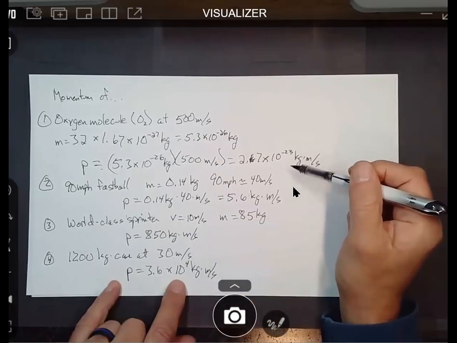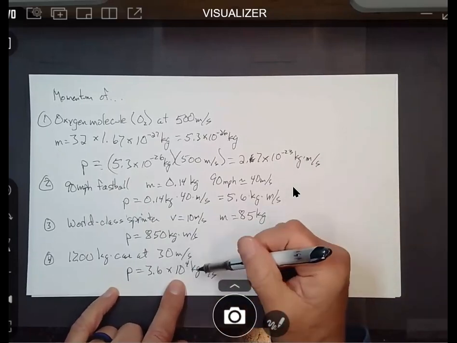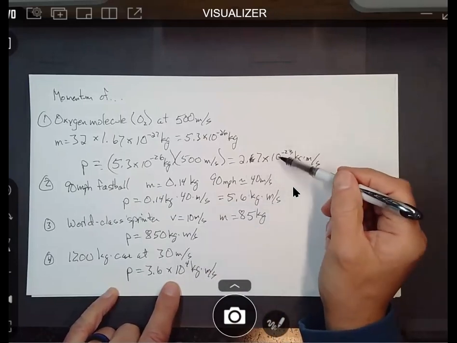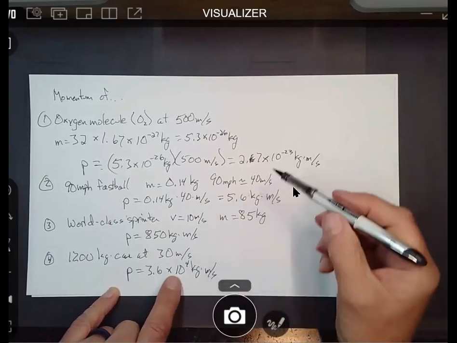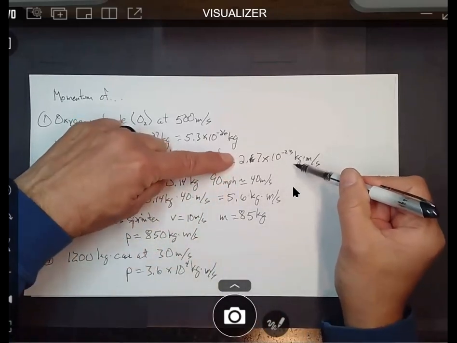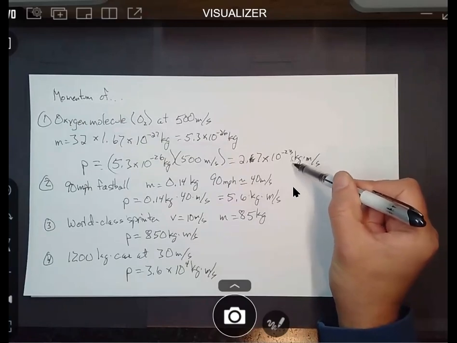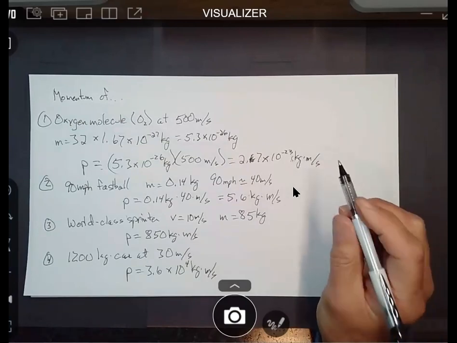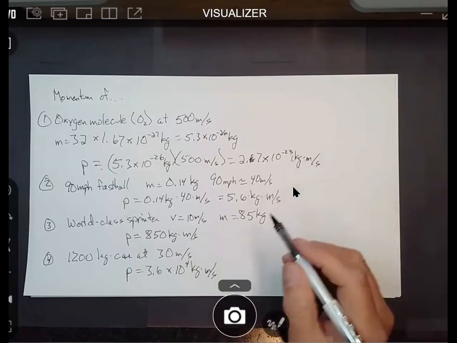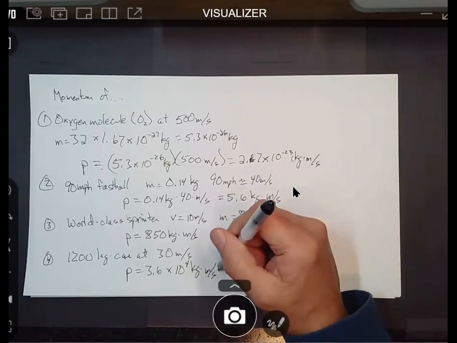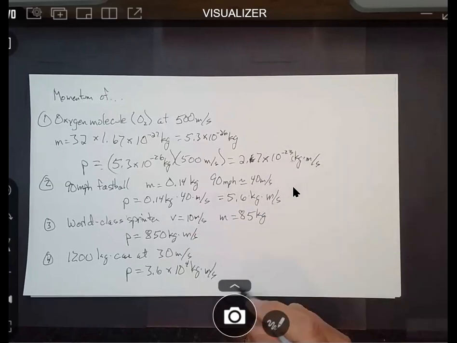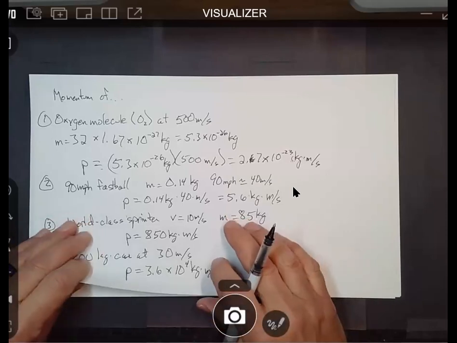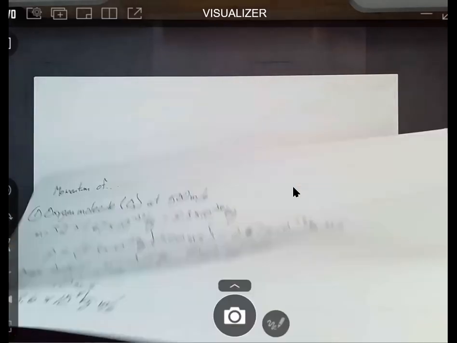Okay. The book does an example similar to this, and they compare a couple of things like this and make a note of the fact that this is about 10 to the 27th times bigger than that, which is 10 to the 9th is a billion. So this would be a billion, billion, billion times bigger than this. So there are some typical kinds of momentum, and they can be huge ranges of things.